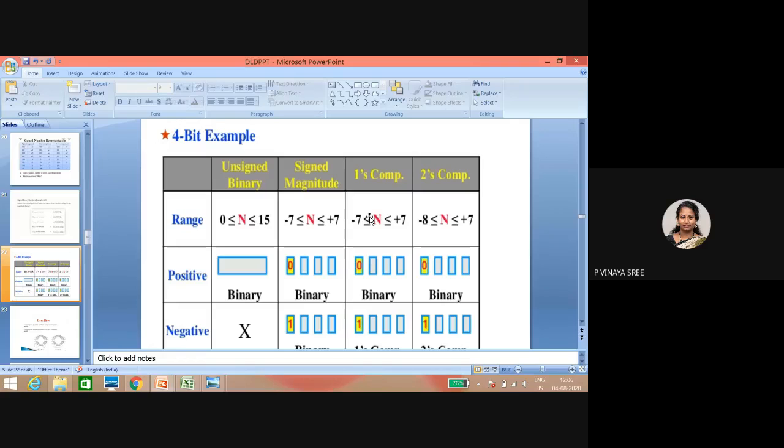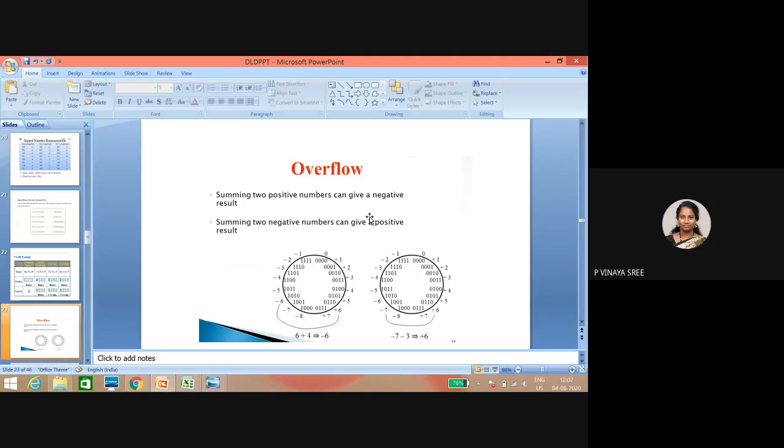Now let us consider a 4-bit register and one more 4-bit register. For those two registers you want to perform an addition, but the result is 5 bits, while the register size is only 4 bits. So there is an overflow. How can you identify that there is an overflow? That is one case.